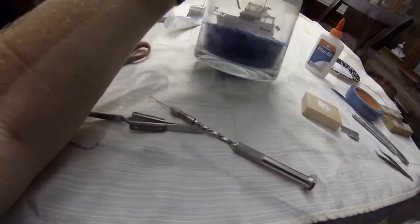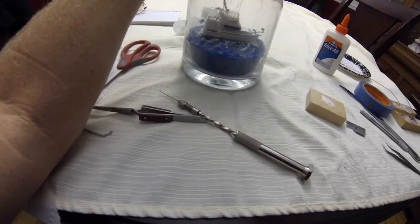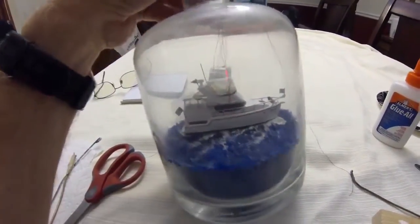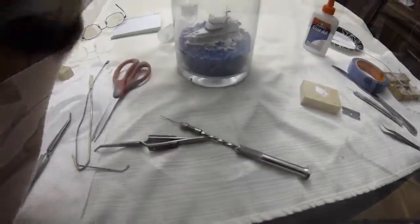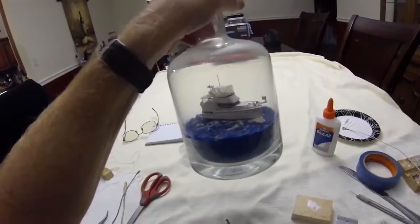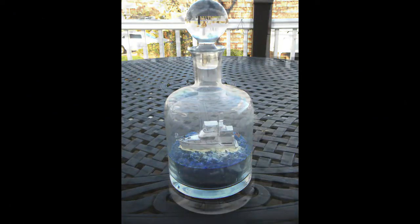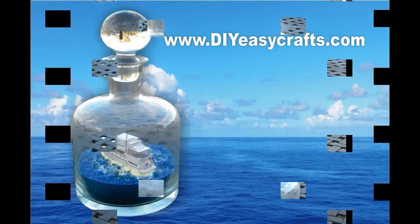Once all the pieces are in the bottle and the little yacht is reassembled, it's really just a matter of setting it aside for a day, letting all of that glue dry and the silicone dry, and that's basically it. A very easy do-it-yourself ship in a bottle. And again, I highly recommend the book Shipwreck in a Bottle by Daniel Berg, available on Amazon.com. Here's a couple images of the finished product, which will be proudly displayed on the owner's mantle.